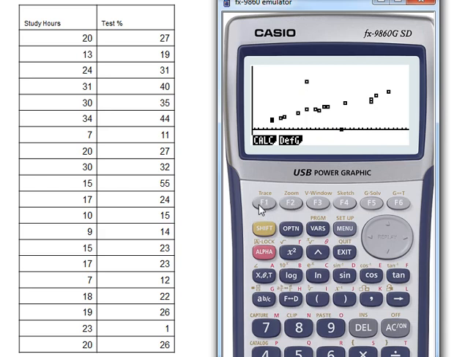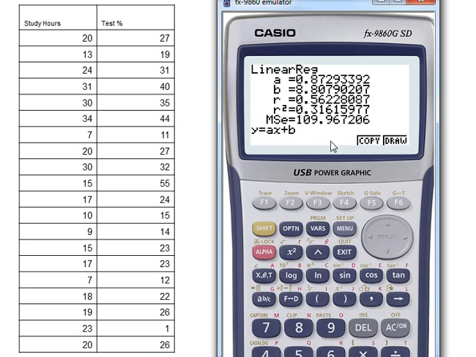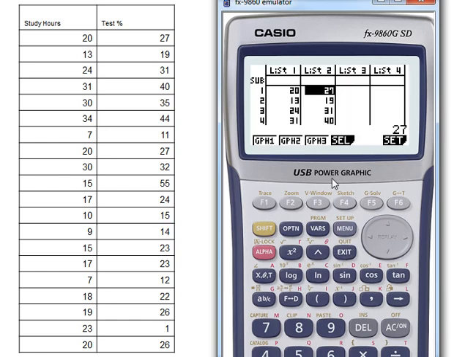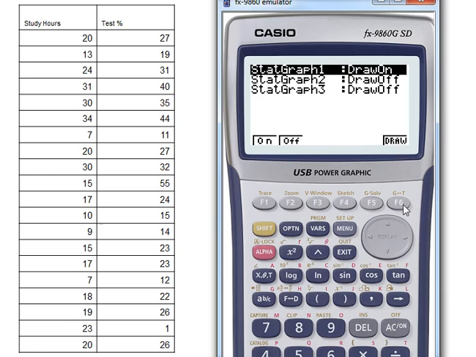So you go to Calc, then F2, which is X, and it gives you the r and r squared. Pearson's correlation coefficient r is this, and r squared is this, which means that it's a very weak correlation because it's 0.3. We can also draw the equation of the line from there. Now, we'll just make sure, we'll just draw it again.